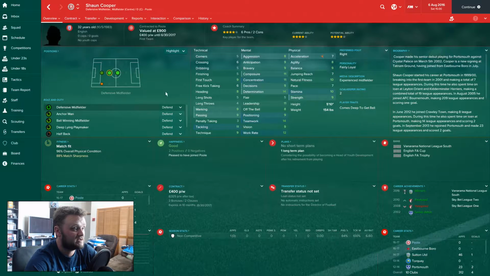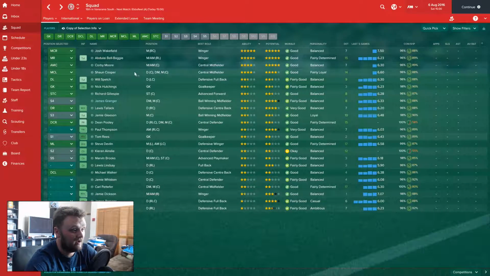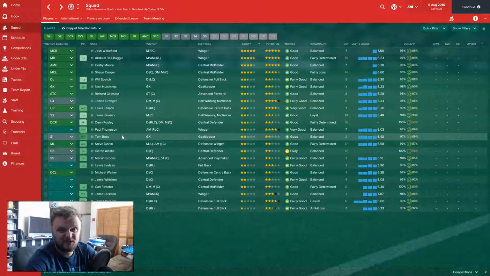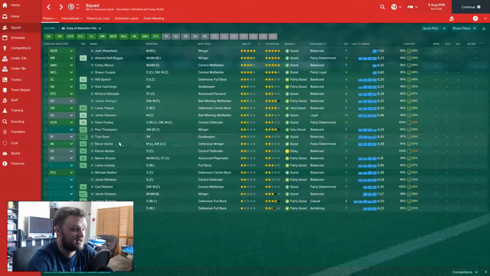And then my last, not least, is Sean Cooper, another centre midfielder. He actually prefers to play as a deep-lying player, but very talented. Nevertheless, good to have him on board, using him as a centre midfielder or ball-winning midfielder to help protect the back line. After that, not much else to speak of, to be honest with you. We have James Granger on loan from Eastleigh. Talented and versatile, can play centre half and centre midfield. Couple of players to talk about.